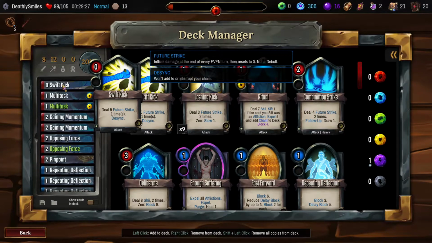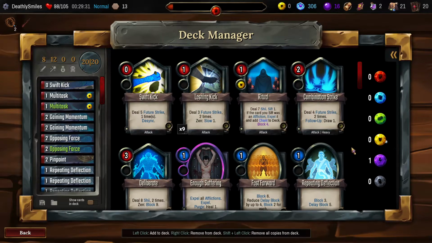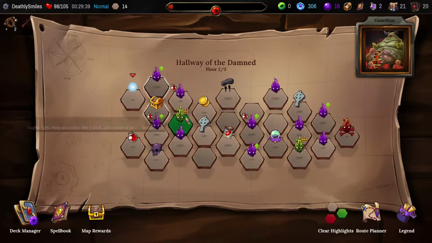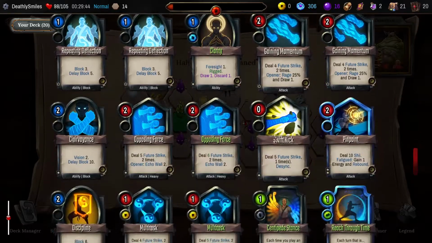I don't know if we want the Swift Kick. I mean, it's nice to have, but I don't know if it's actually worth it. I guess so. Get another one of those. We could just get an upgrade point, which goes quite well.